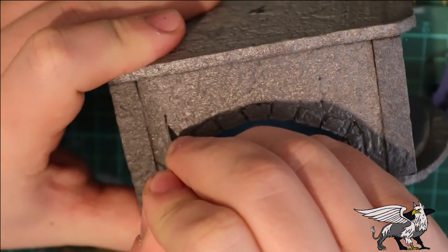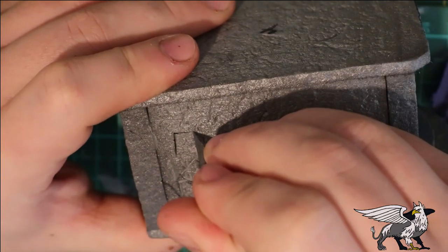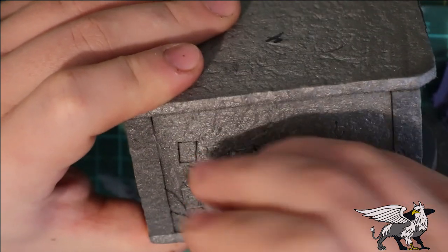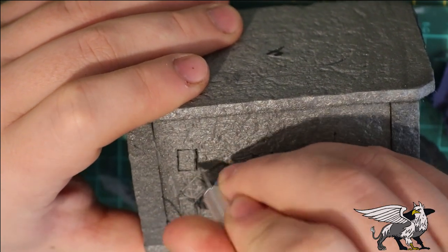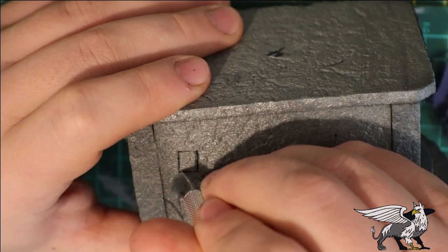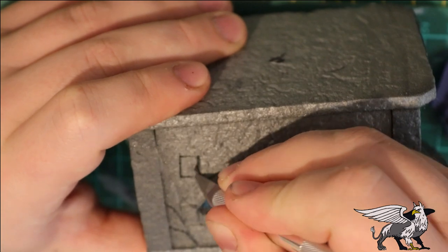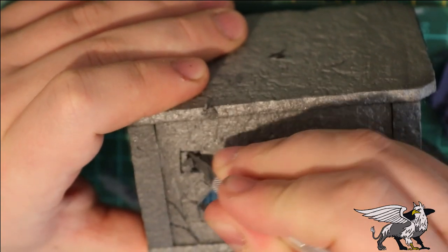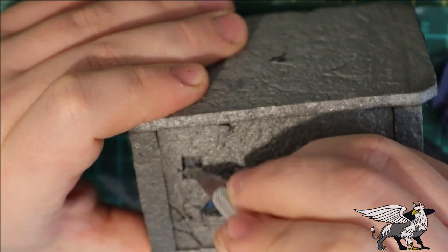And then I wanted to put a few little holes in the wall so that I could stick some candles in them later on. So I just carefully used an X-Acto blade and cut into the 5mm thick cladding around the edge and just kind of pulled that bit out, and hopefully left it kind of neat.